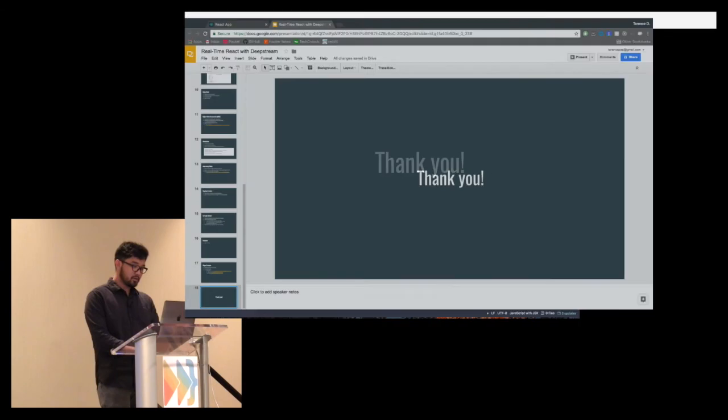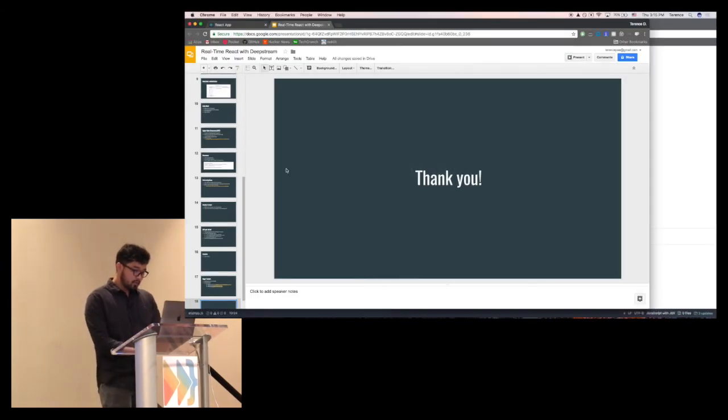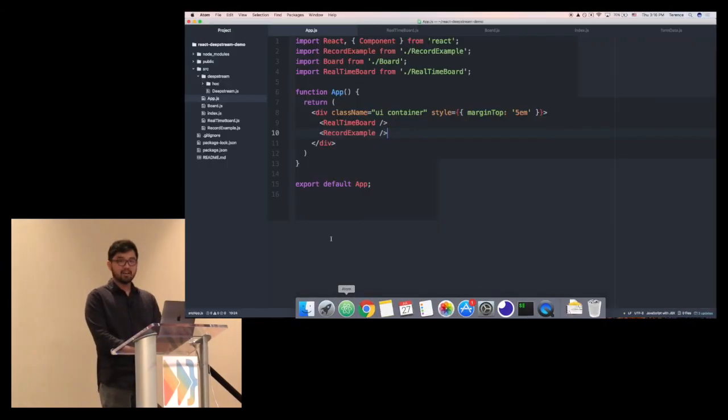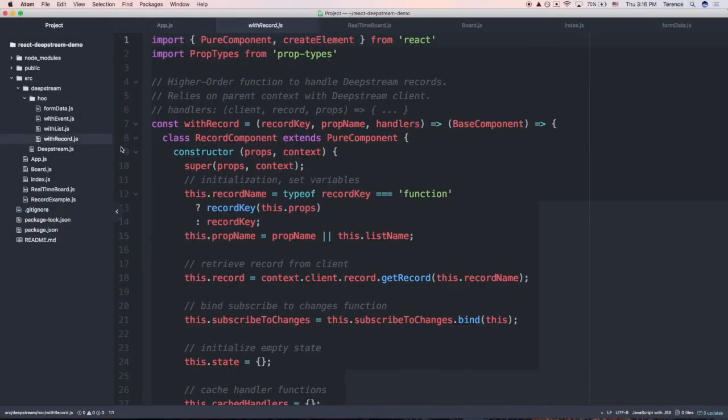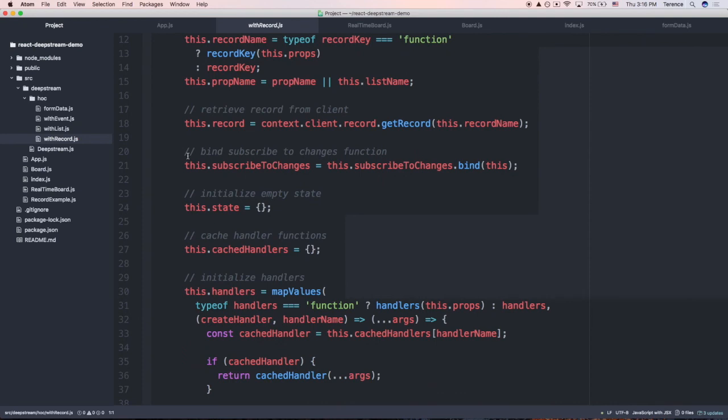That's a very good question. So you do have to handle that. When you destroy the record object, then it should automatically disconnect that. And if you disconnect from that entire client, it should automatically pick that up.